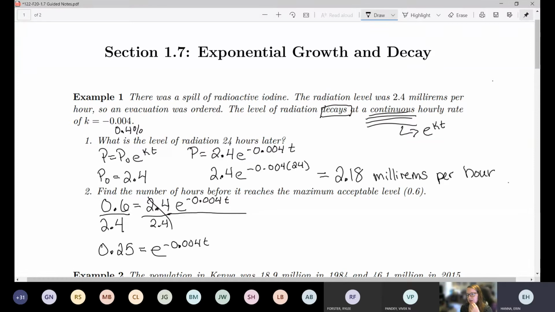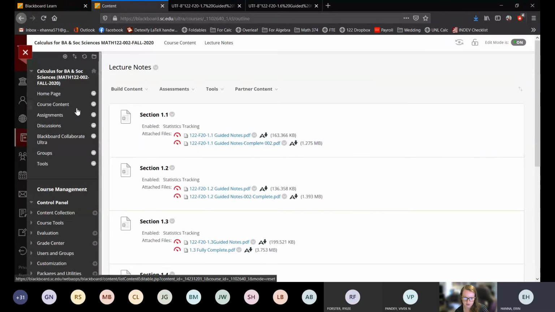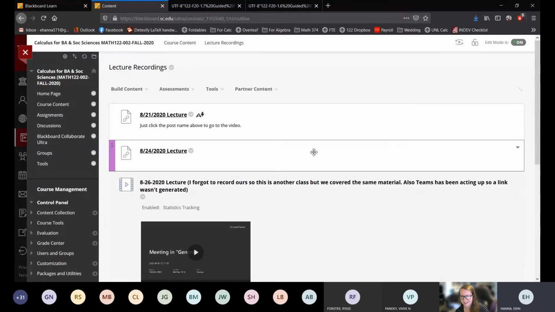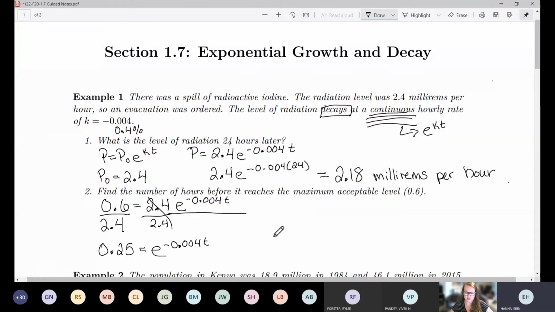On Teams, not exactly, because for some reason there's been a glitch lately where it's not saving correctly to Teams. But if you go to Blackboard, I'll show you super quick because I have Blackboard open already. Someone was also looking in the wrong spot for them, so maybe other people are looking in the wrong spot. If you go to course content, all the lecture recordings are in the lecture recording folder under course content. You can access them on Teams for a little while, but then again, it's bugged for some reason. So they're all on Blackboard.